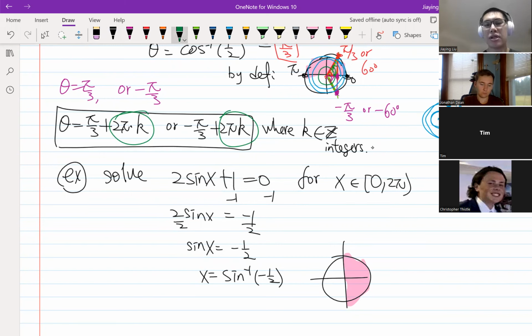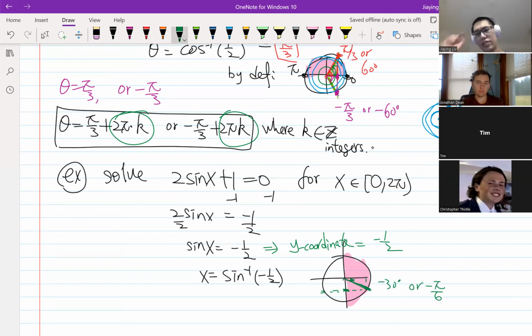So let's think about this. We have sine x equals -1/2. So that means the y coordinate equals -1/2. So we're going to go to the y axis and find the -1/2, and then draw a dotted line horizontally. That's going to give us this angle in the fourth quadrant that fits into the definition of inverse sine. And just by looking at it, it's not going to be 45 degrees. This angle looks like it's going to be -30 degrees, or -pi over 6, right? It just does not look like it's going to pass 45 degrees.